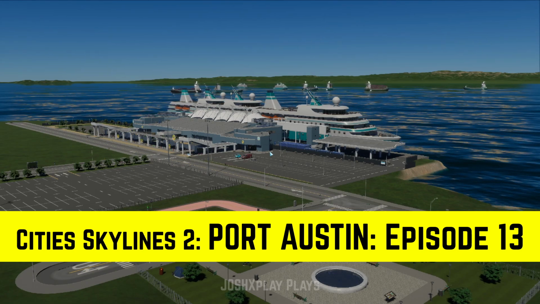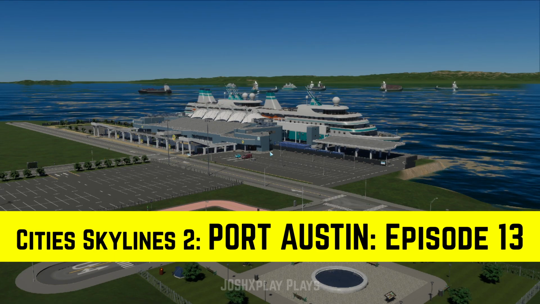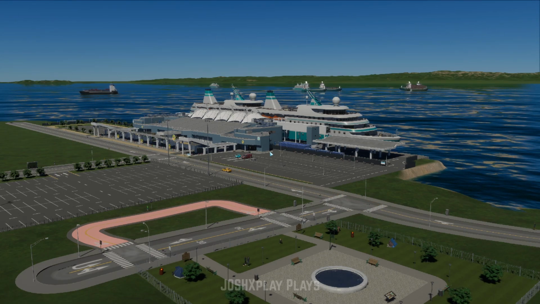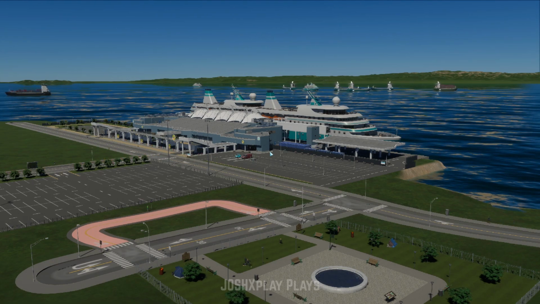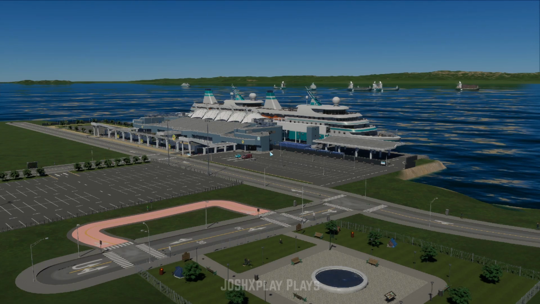Austin in Cities Skylines 2 in this episode number 13. And well, last time, as you can see, we were able to finally build our harbor for passengers and draw a couple of routes to go outside of the city. Let's see what kind of trouble we will get into today. Enjoy.